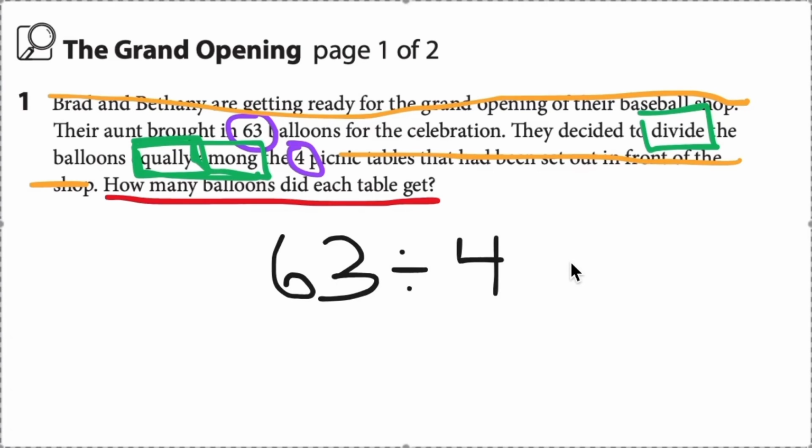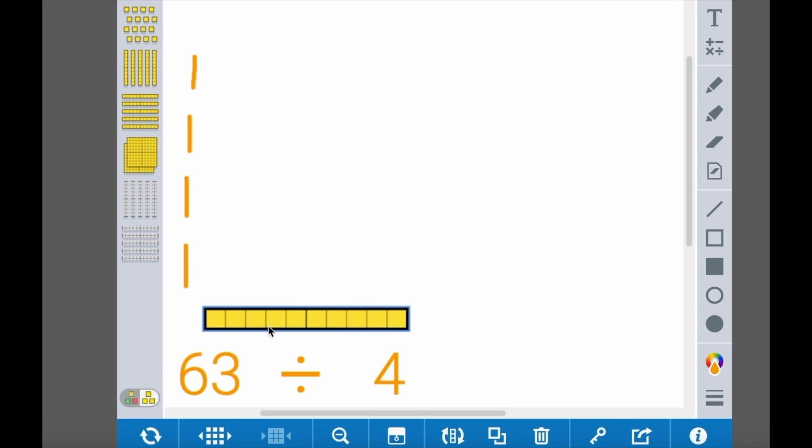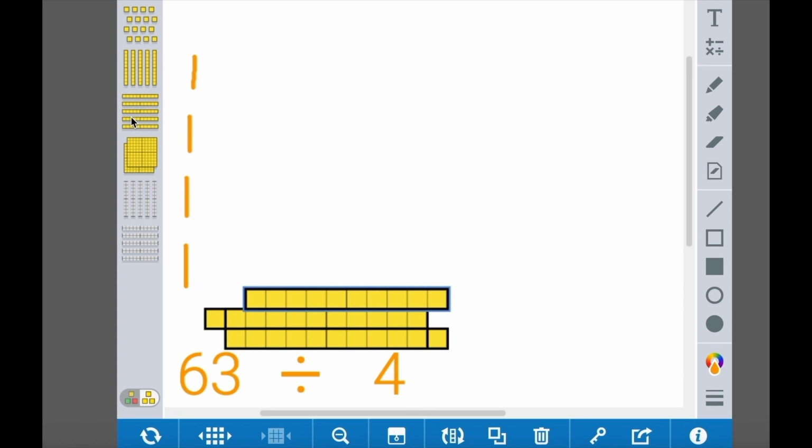Let's use our base 10 blocks to do it. I'm going to take my smaller number, so in this case it is the 4, and I'm going to make 4 rows on my left side. 1, 2, 3, 4. And now with my larger number, in this case it is 63, I am going to take 63 of these cubes. So I know that for base 10 blocks, when I have one row like this it would be worth 10. So we need 60 of these. There's 1, 2, 3, 4, 5, 6. I need 3 more because I have 3 ones, 63. 1, 2, 3.